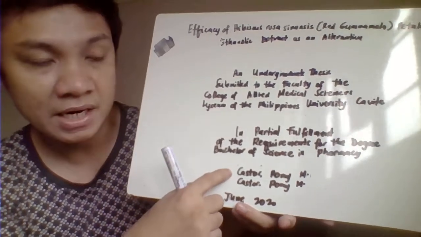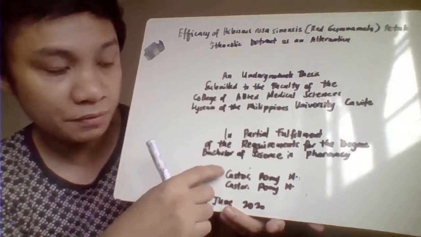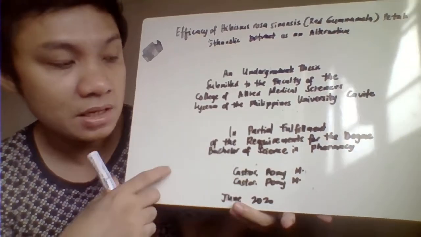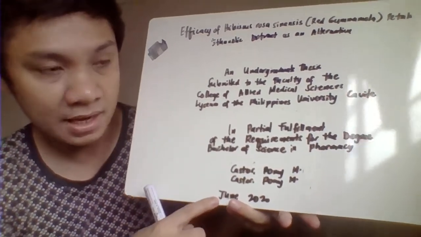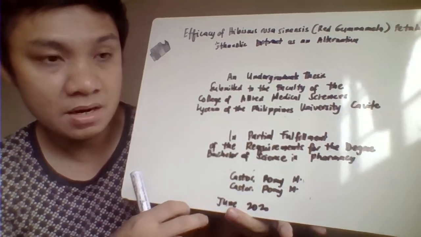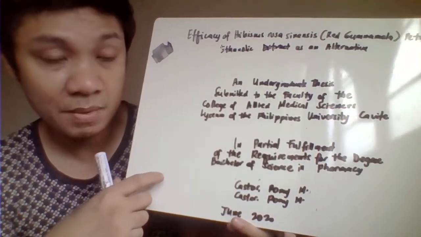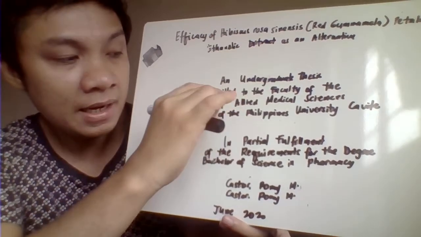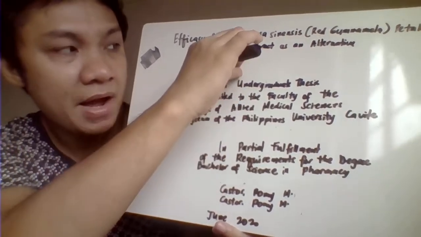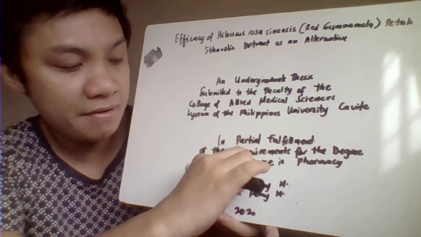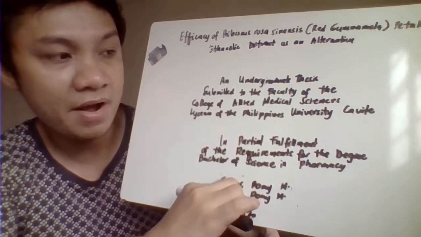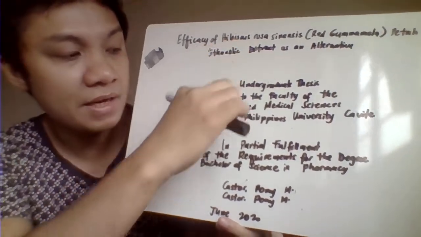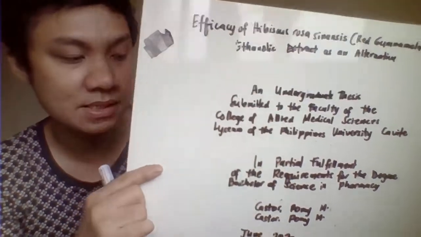Then we have here the names of the members of the group. So we have the surname, comma, first name, and the middle initial. Then we have the month and the year when you are expecting it to be finished. So you should have even intervals, approximately 5 spaces, 5, 5, and another 5. Or you could adjust that depending on your layout, but it should have an even distribution of space.